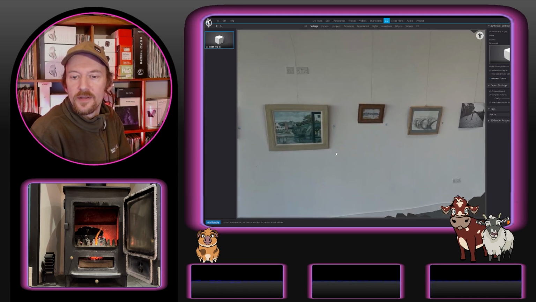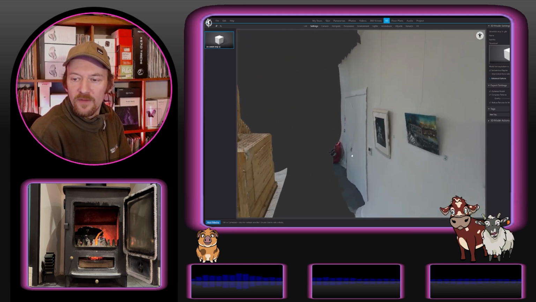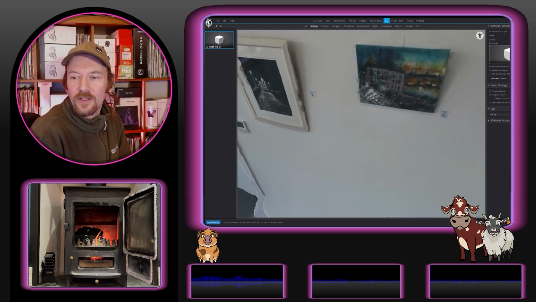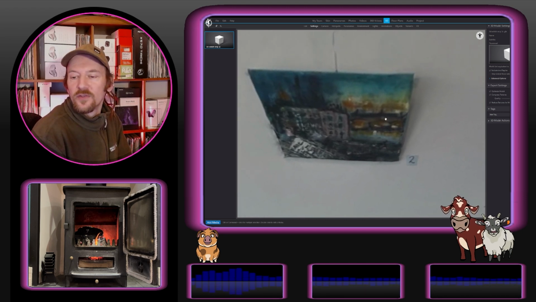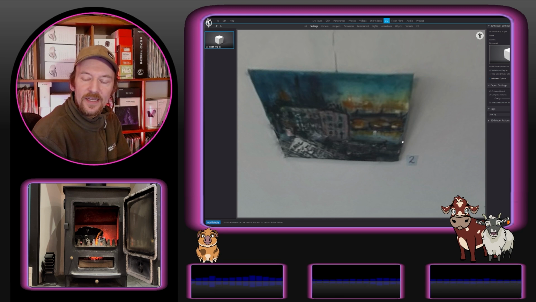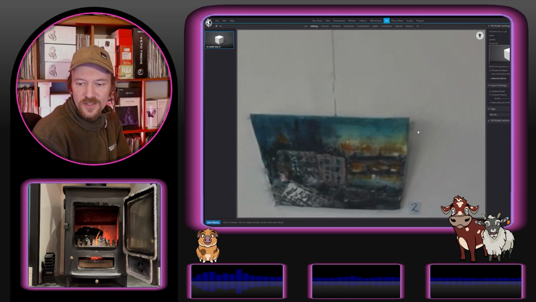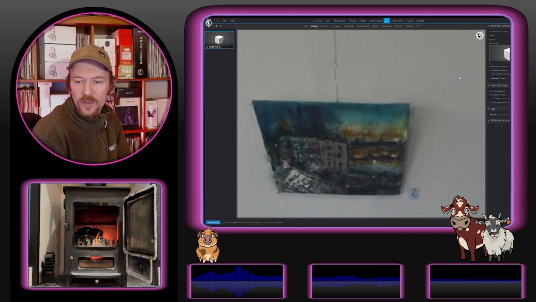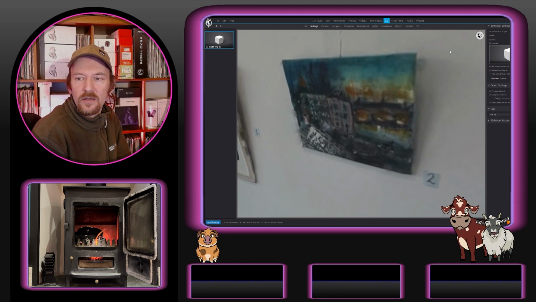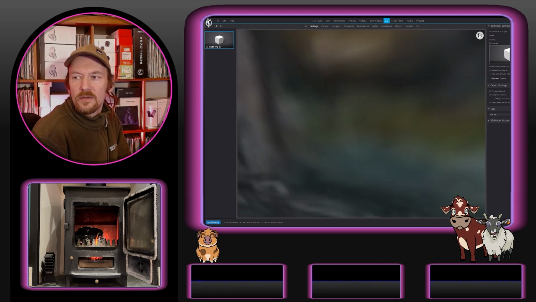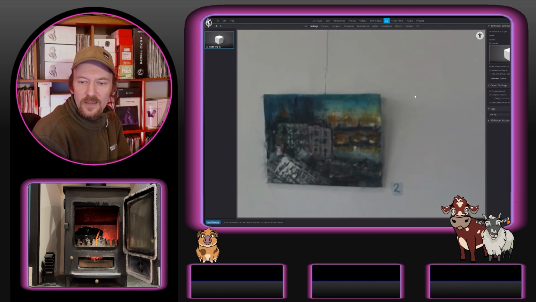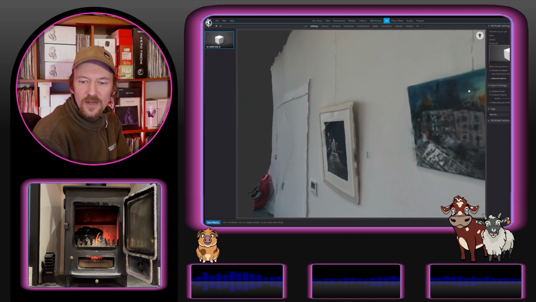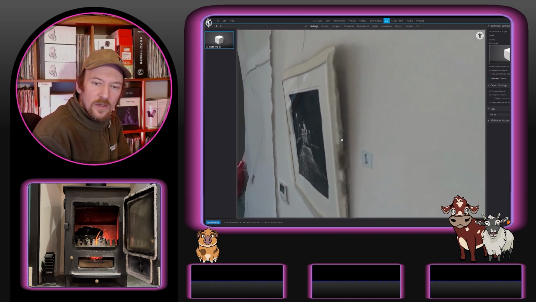And there is this exhibition of lovely paintings. Look at that lovely painting there. Isn't that amazing? It's like the bridge over the River Aire and sunset and the old buildings, and it's all like interesting textures. Let's just go a little bit lower down so we can see that a bit better. Oh, didn't expect it to do that. Zoomed in a wee bit too much. Amazing picture there. There's another picture there of the bridge as well.